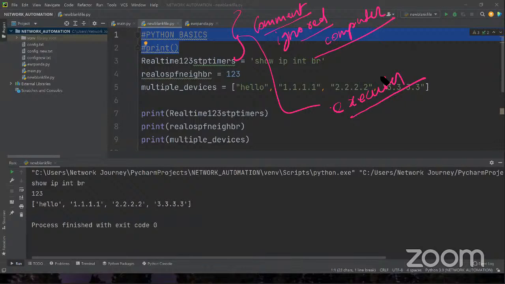So this is a notification for the executor. The computer should not take any action on these comments. These comments are just for our readable purpose, not for the computer. So how can you avoid the computer reading something? By adding the hash symbol.